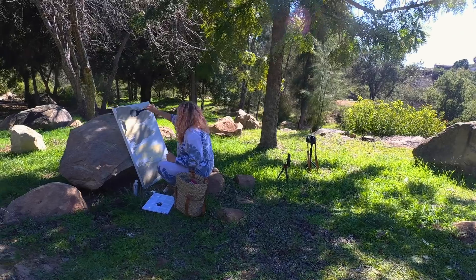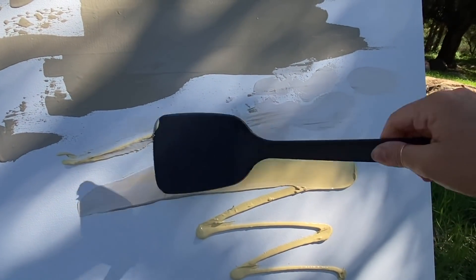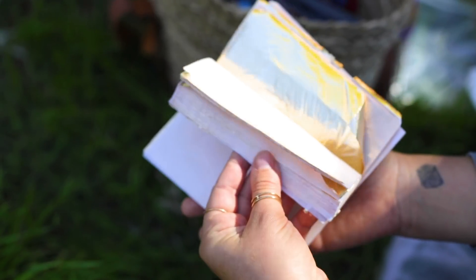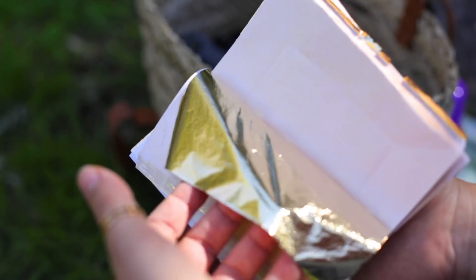What I love about this technique is you don't need paintbrushes. I would actually advise you to not use them at all. Go into your kitchen and get a spatula — I'm getting two different size spatulas, a big one and a little one. The paint will wash off, don't worry. You're going to need a canvas or a thick piece of art paper and some acrylic paint. Pick your color palette, whatever is going to work for your room. Then a finishing touch, which is optional but really beautiful, is gold leaf. You can order it online — it's not real gold and it's very affordable, about $7 a packet, and you get a ton of sheets.